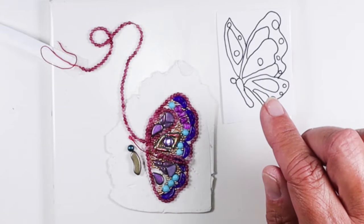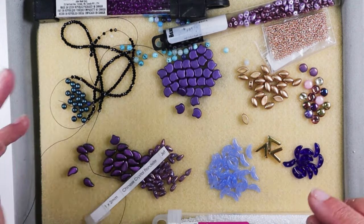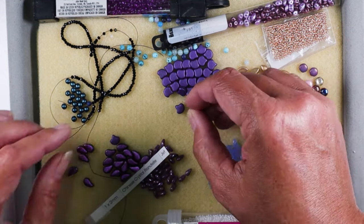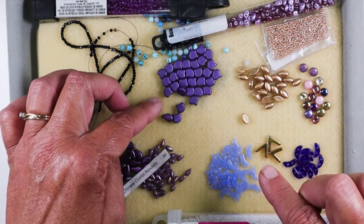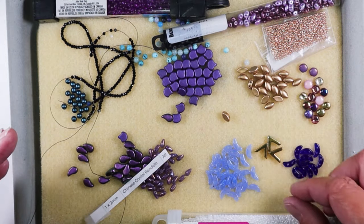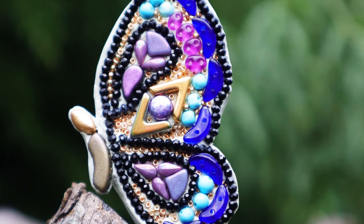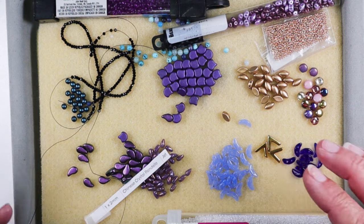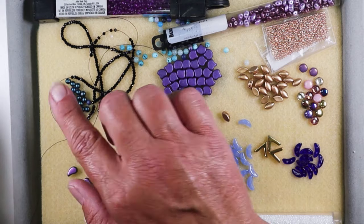I will include a link to this PDF for you. Some tips for choosing beads: well-shaped two-hole beads lend a lot of interest and ways to puzzle-piece them together. Like these ginkgo beads — they can fit in with other shapes. You've got these round areas, these convex and concave shapes, or iris duos. I use these little crescent beads for the outsides of the butterfly wings. Small rounds look great as dots.